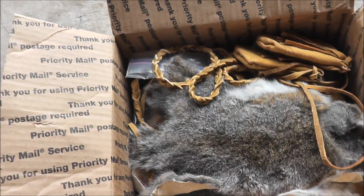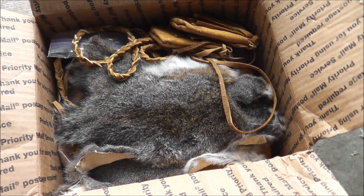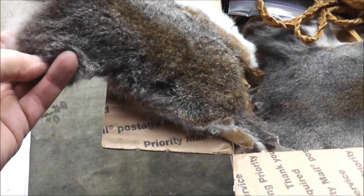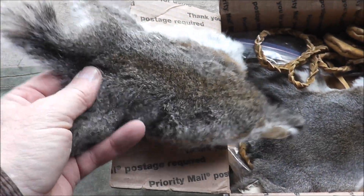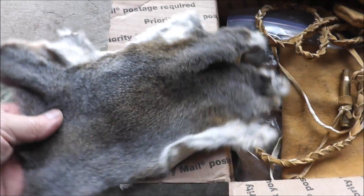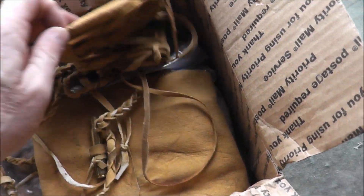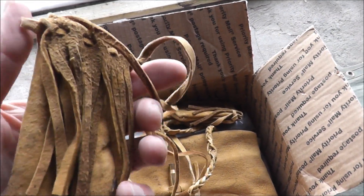This was very unexpected. Check out the goodies in here — a really nice note, but look at the work! Don't you just love seeing something like that when you open a box? That just makes my heart race. He's got some hides in here, and he told me he egg-tanned these squirrel hides. To me that's the best squirrel hide — he did a great job tanning these, nice and soft.